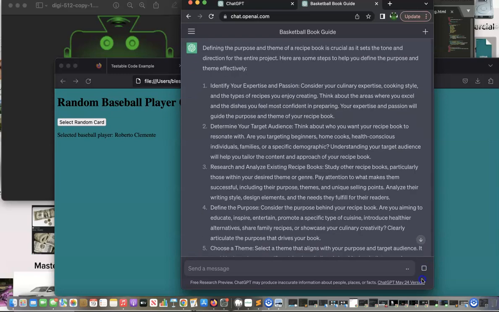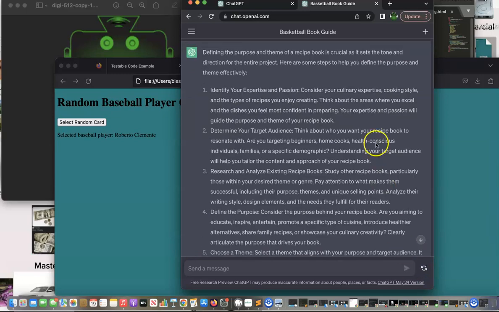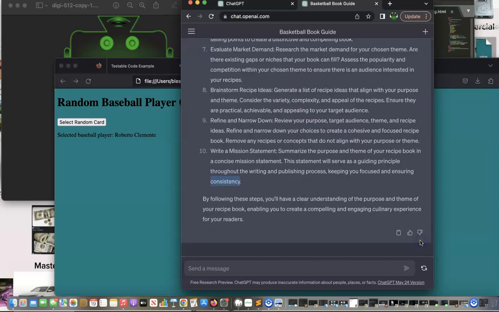Now it's going to say defining the purpose and theme of your recipe book is crucial as it sets the tone and direction for the entire project. Identify your expertise and passion. Determine, consider, brainstorm, etc.